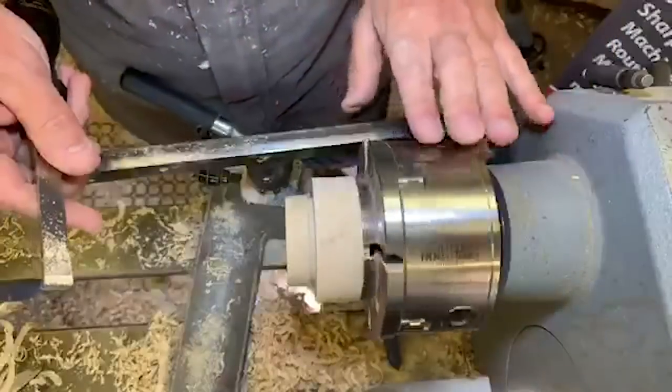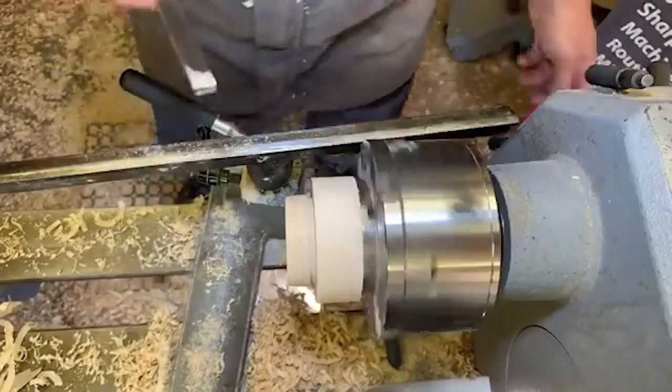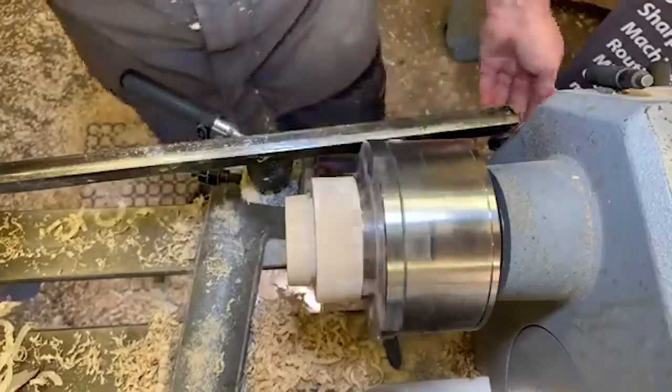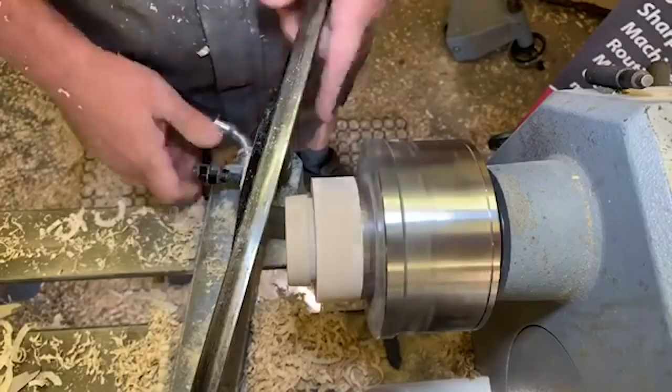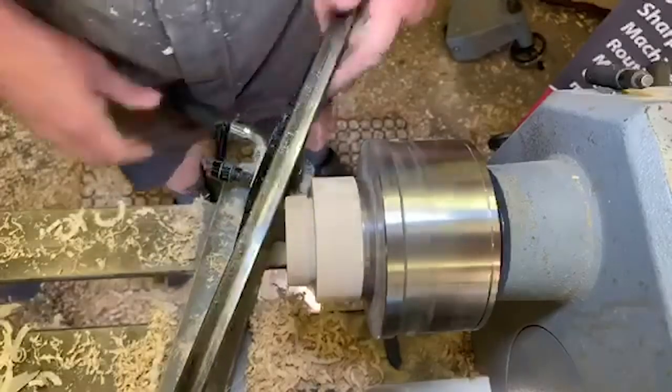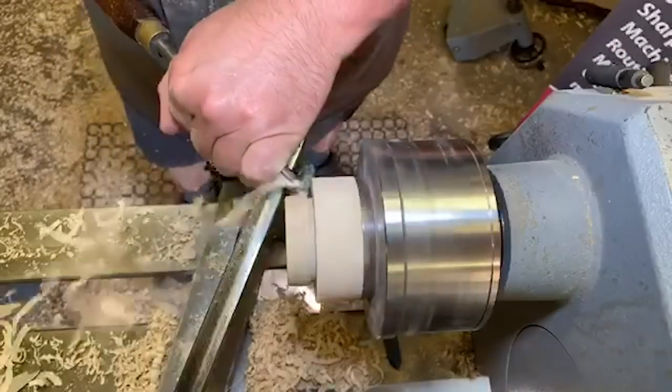Does the tool want to pull into the thread? Does it? It will do. If I haven't messed it up, it will do. There we are. So at the moment I'm 75% wrong. Let me just take that off. Excuse me, Charlie, I'm going to make a mess.